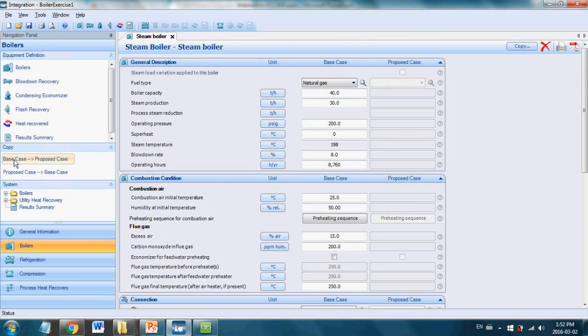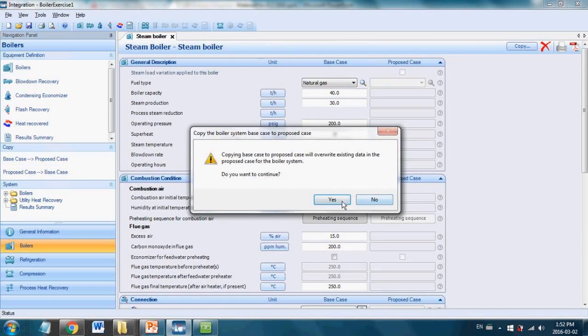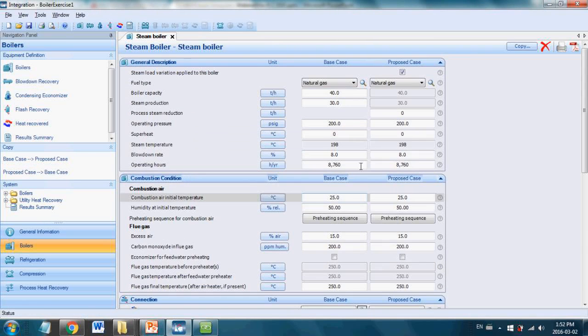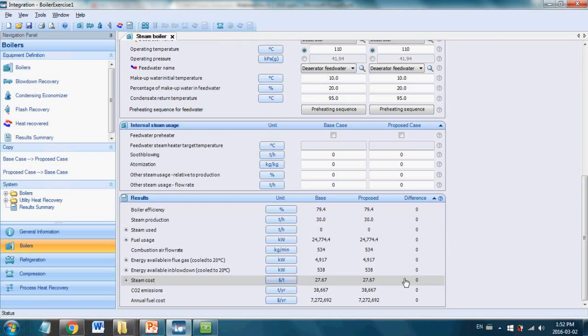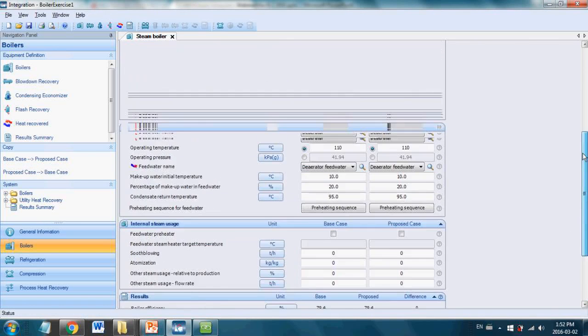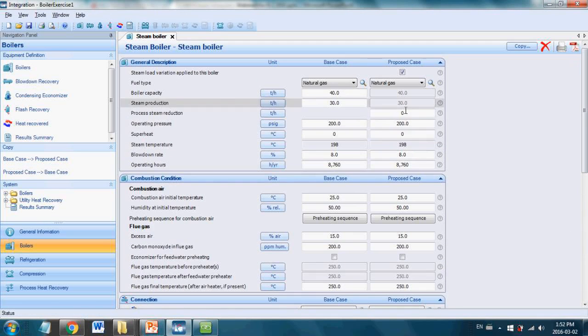So I'm going to copy the base case over to the proposed case, and then I start off with two identical systems. I look at the bottom here and I see the difference between the two in terms of their key parameters is 0 because they're identical. What I want to do is add blowdown heat recovery to this proposed case.